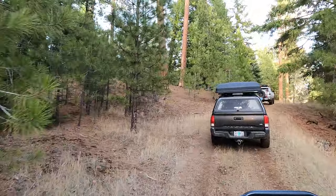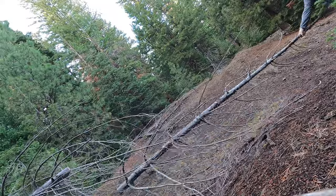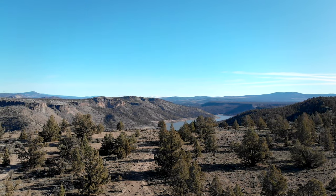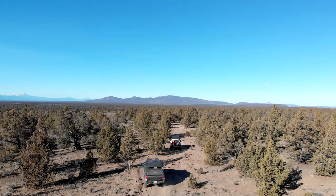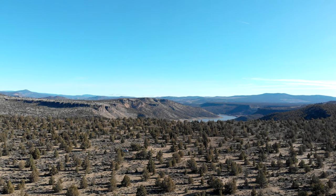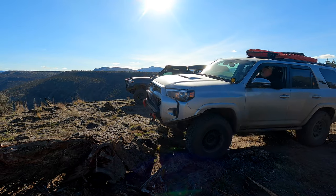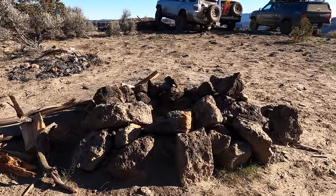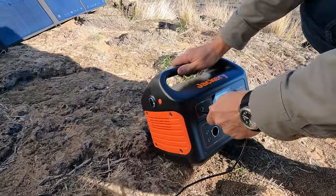We're finally out of the mud and heading to one of our all-time favorite places. Sam has a couple more trees to clear for us, but we're heading to a ridge line we've marked on our maps for future campouts, right above that lake. We're driving parallel along the ridge line, then we'll hang a right and go to a dispersed camping site. The Forerunners are moving along the road and now we arrive right here at the ridge at this amazing site — there's a campsite and fire pit right there.